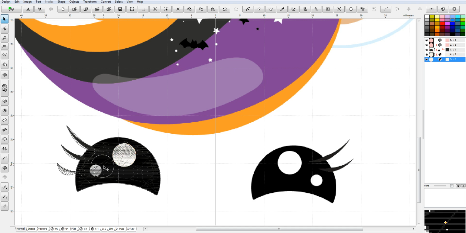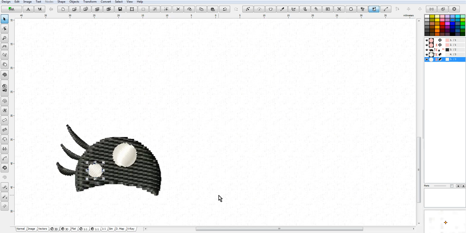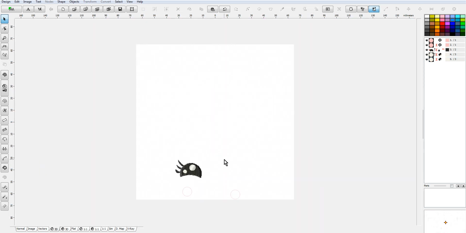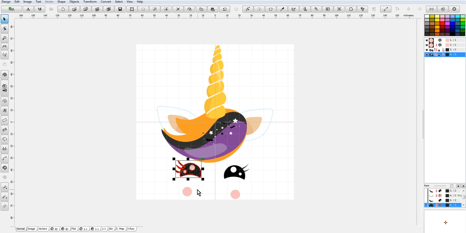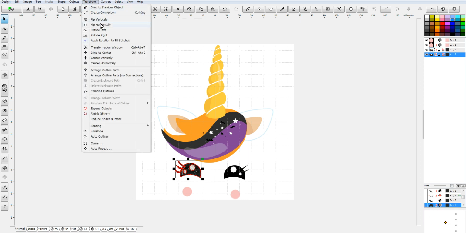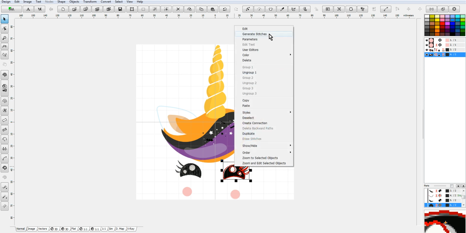And then I'm going to copy and paste that one and bring it over here. So, and I'll generate the stitches. So if we look at this, this is what the little eye is going to look like. Okay, so I can actually group both of these together. I will copy it and paste it, and then I will do the transform, and I will say flip horizontally, and it's just going to move it around, and I'm just going to bring it over here, and I'll do my generate stitches.